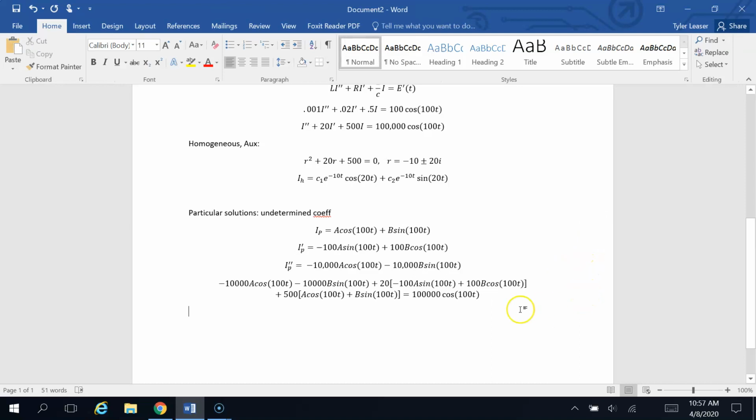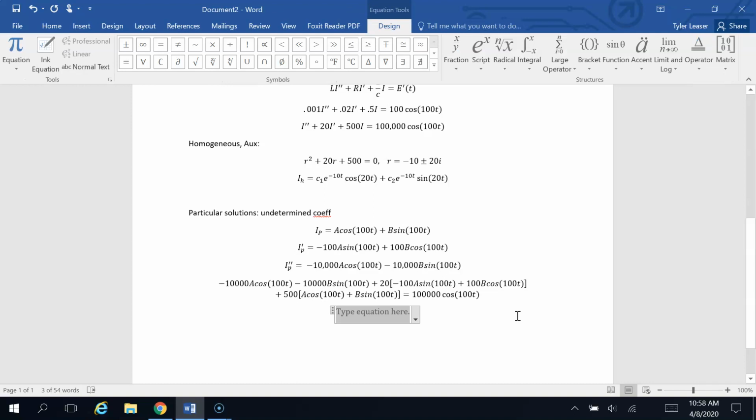All right, so it's pretty awful, and there's a lot of big numbers here, but we can combine the like terms together. So we have some a cosine 100t's, b sine 100t's, a sines, and then b sine somewhere. Yeah, down here, a b sine. So we're just going to combine all of these like terms together. I might need to get my calculator out for this stuff. So I have an a cosine 100t, and then down here an a cosine 100t. And I think that's the only ones that I see. So it's going to be negative 10,000 plus 500, which is negative 9,500. And it's going to be a cosine 100t. So now these two are gone.